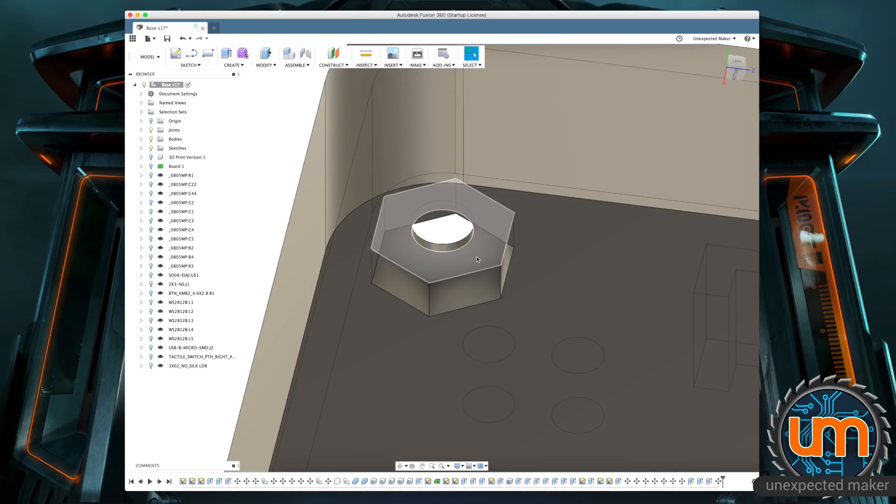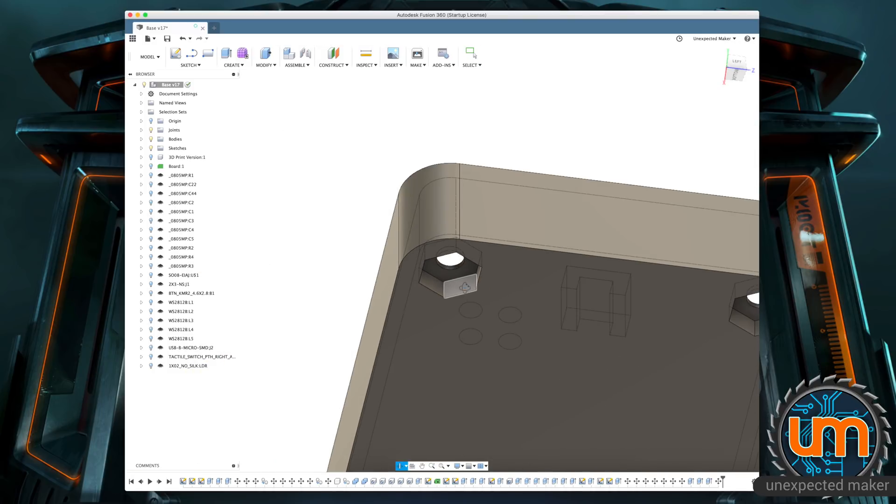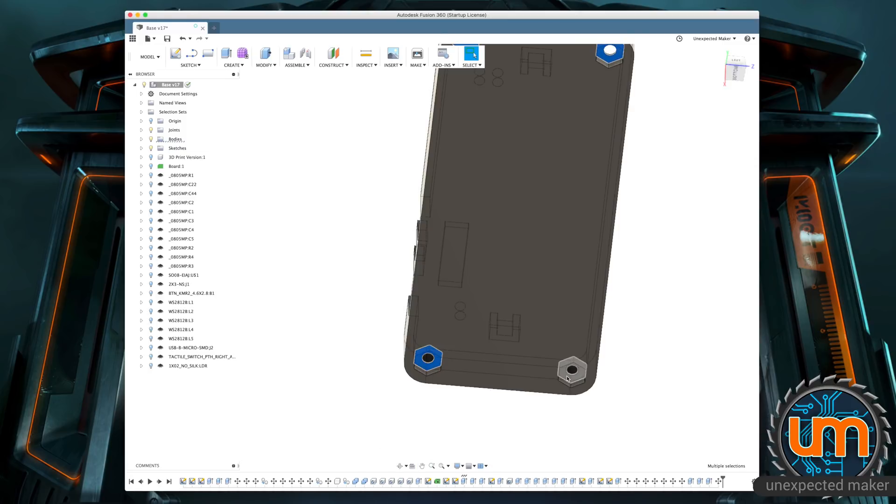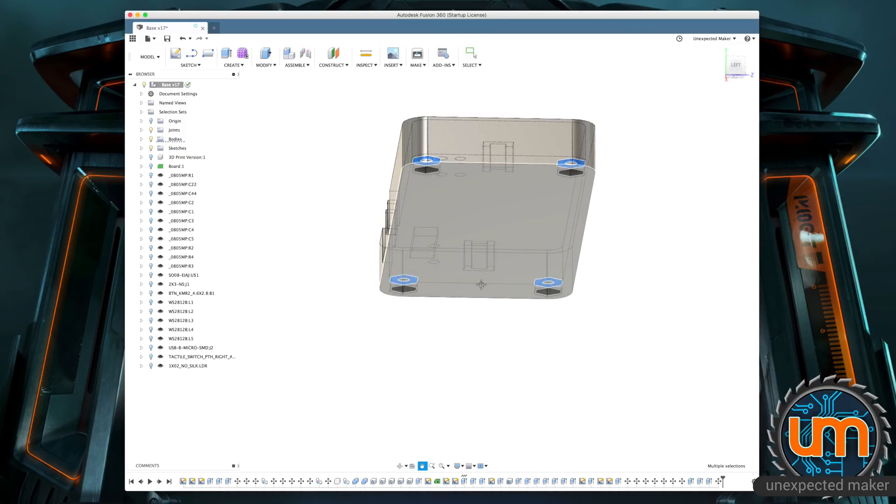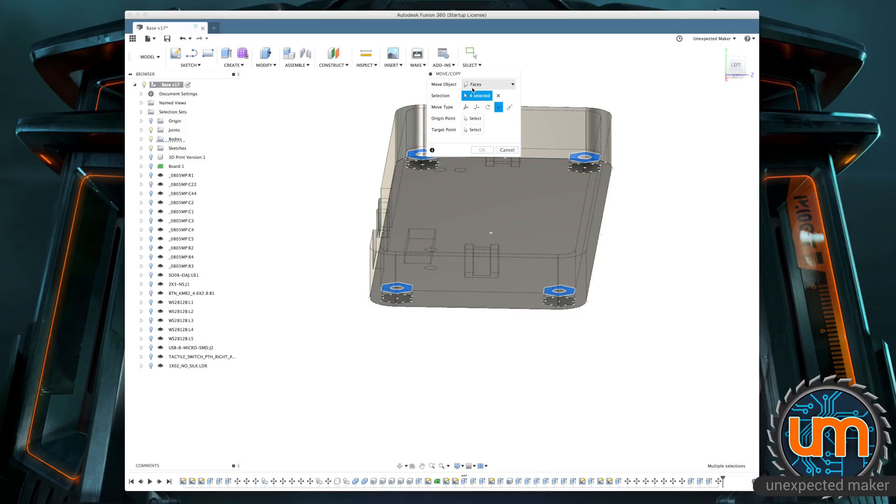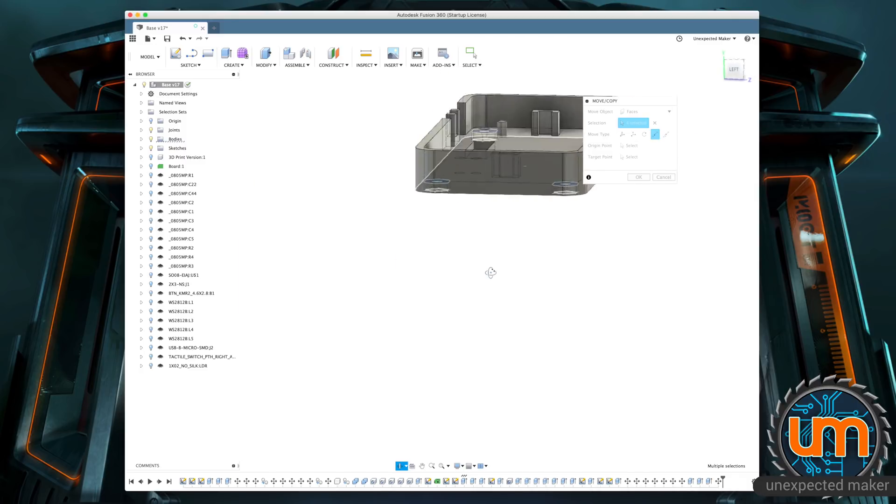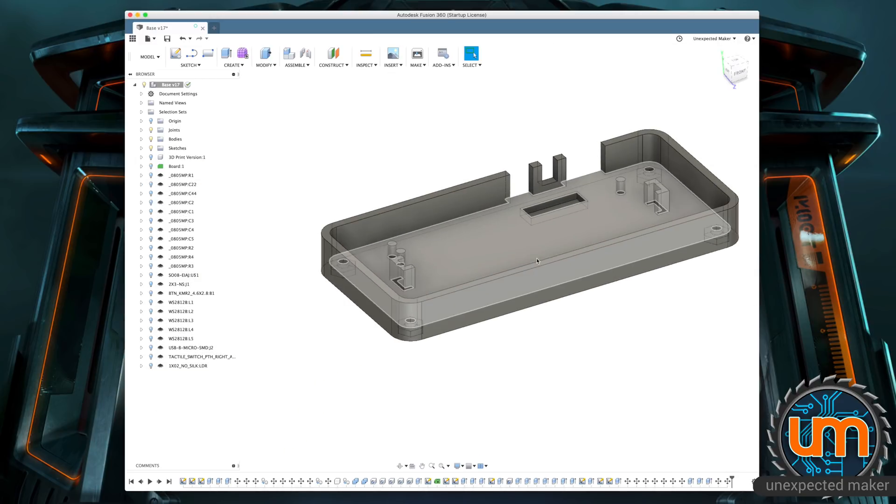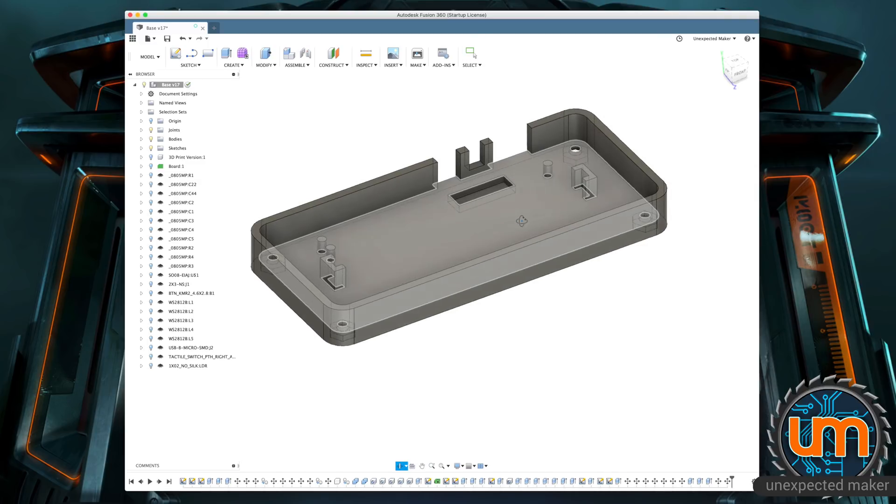So I want to thicken that up. What I want to do is actually drop these a little bit. I gave lots of leeway for the size of the nut and that's probably too thick now. So what I want to do is grab all these faces. I think a mil will be enough for thickness there, for strength. It doesn't have to hold too much. I'm going to go to my translate and pull it down and make it 0.5.